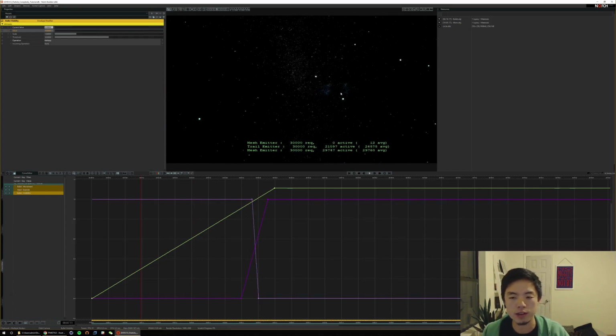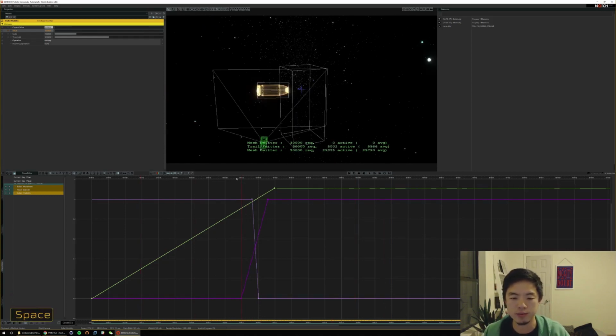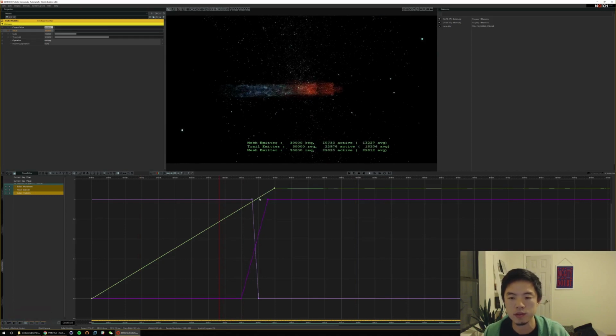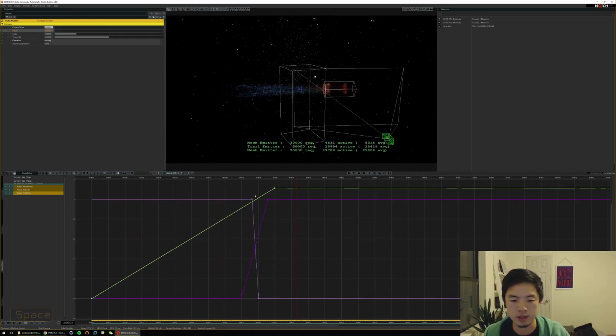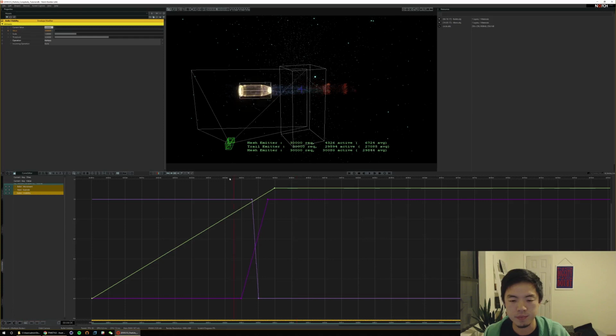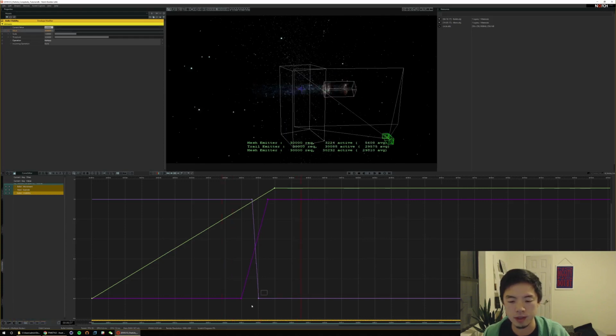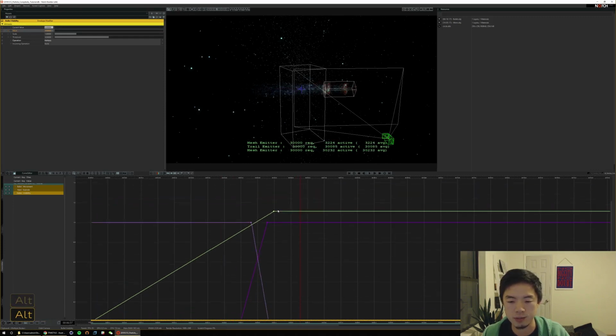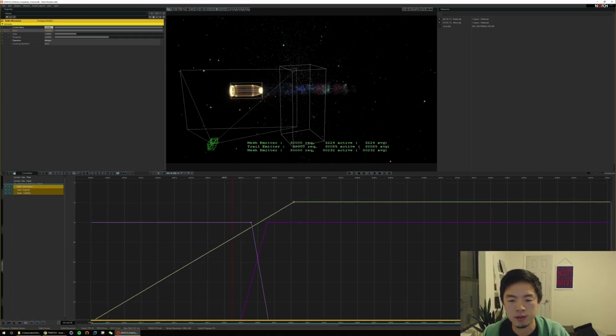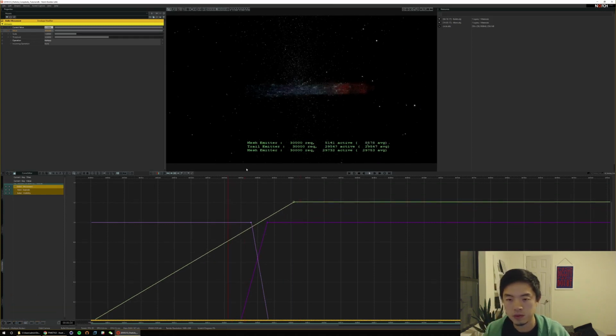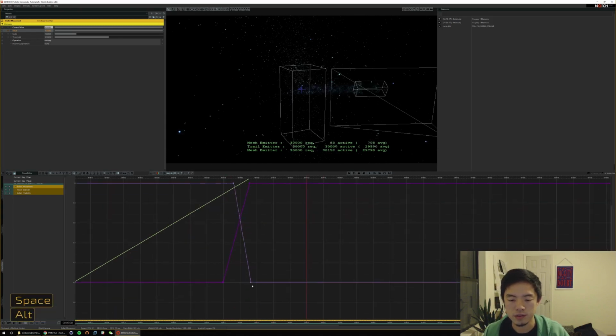So you can see that that looks a little bit more natural right off the bat. I think that as we get in here and this bullet fades, this might even have to be a little bit more gradual, and this bullet might have to move a little further than that. So it really feels like the momentum is carrying on. Let's see, this could probably go a little bit further even.